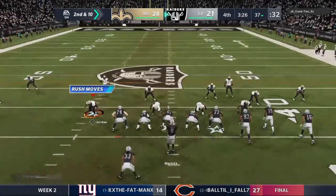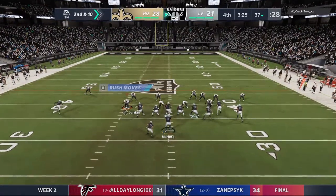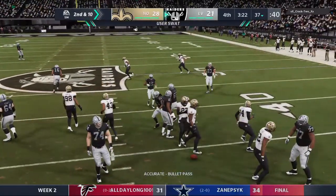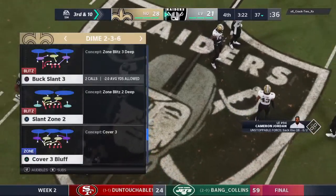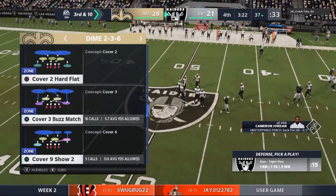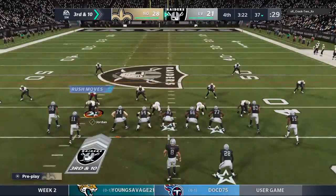Line of scrimmage, again the 37 as they line up 2nd and 10. Working out of the gun, Mariota. That's a nice job there because you've got to play the ball, not the man when in coverage. That'll keep you away from a lot of needless penalties. He's able to knock that one away. Big play coming up. Here's 3rd and 10. I would expect to see some pressure here.